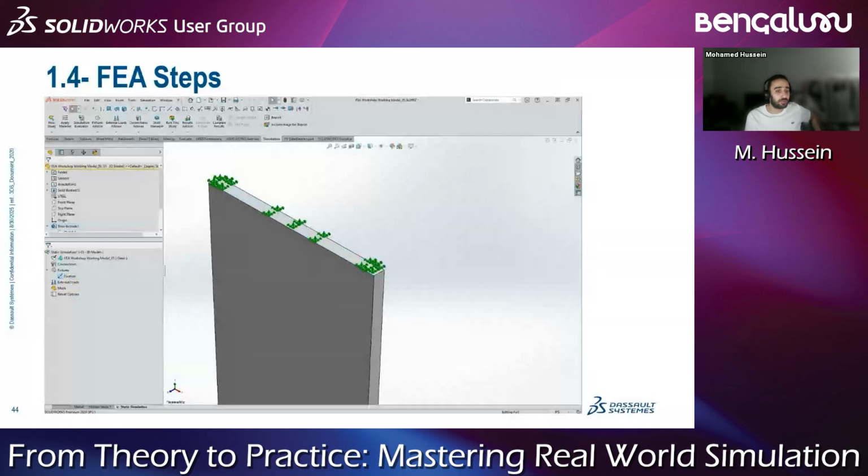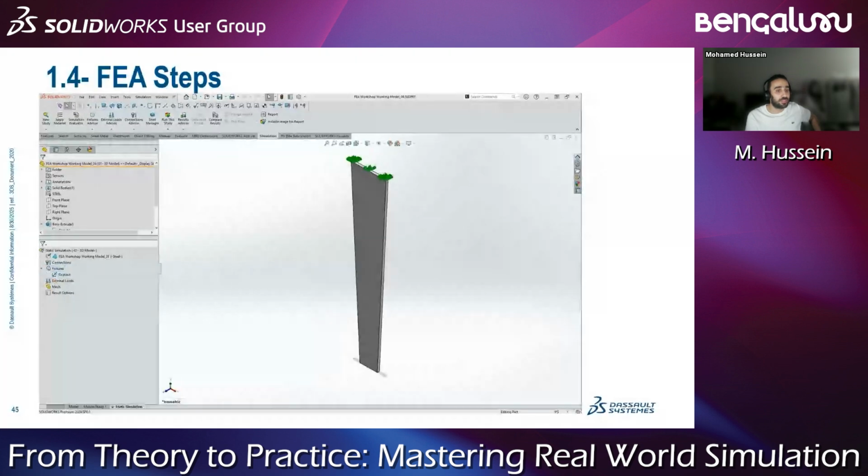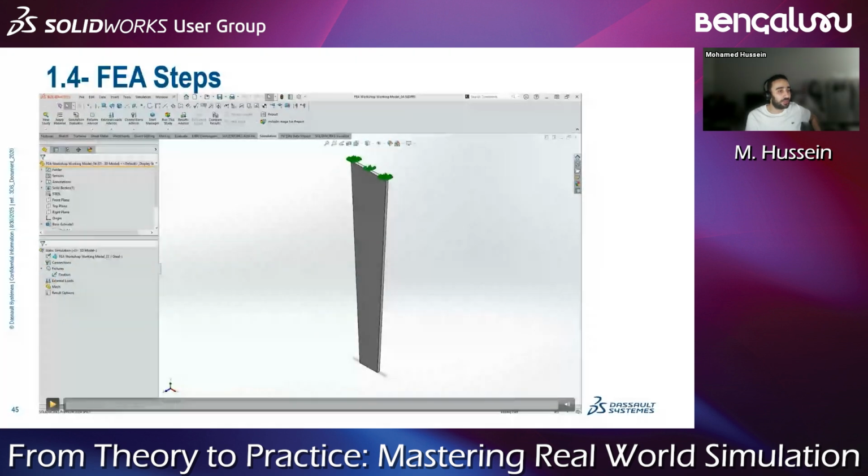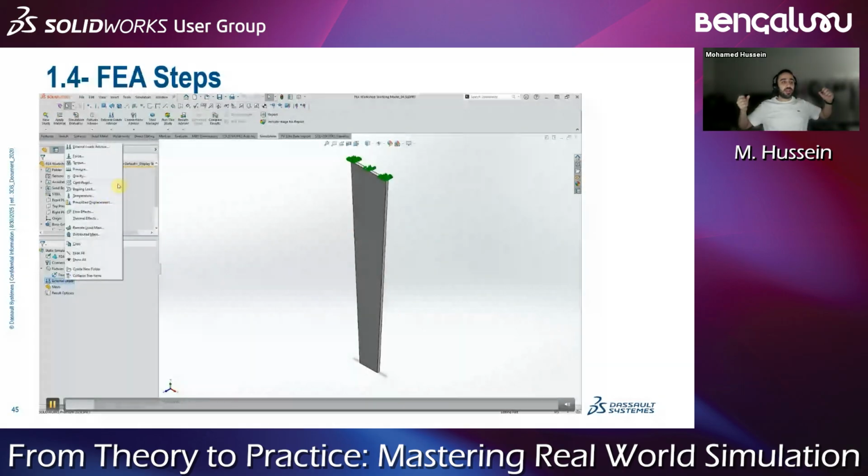Here I have started to add a physical meaning to my CAD geometry. Let's check, now that I have defined this fixation, I would like to define the loads, how this model is being loaded, how it acts on each part. I have a lot of loads. I have force, pressure, torques. I have centrifugal force.